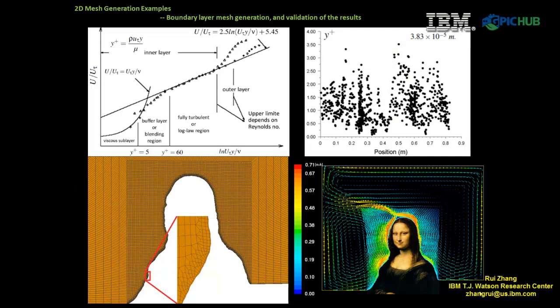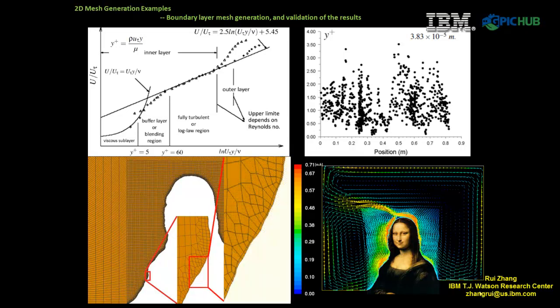In order to correctly model the boundary layer flow, a very thin layer of mesh is generated, referred to as boundary layer mesh. The boundary layer mesh has to be thin enough so that the Y plus value is less than 5. The Y plus value is the dimensionless wall distance and is defined as friction velocity times the distance to the wall divided by the kinetic viscosity. As shown, the Y plus values of the generated boundary layer mesh are all smaller than 4, which is most desirable for simulation of buoyancy flow. On the bottom right is the resulting flow field of the buoyancy flow. Each arrow is pointing to the direction of the flow at each element, and the color of the arrow represents the magnitude of the velocity at each location.